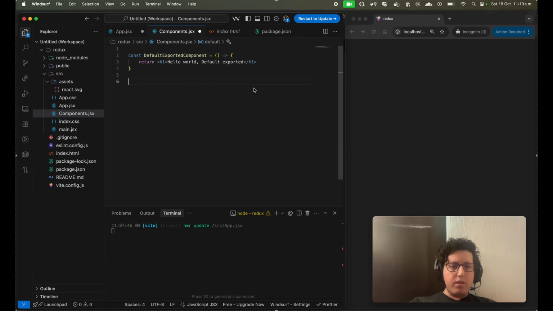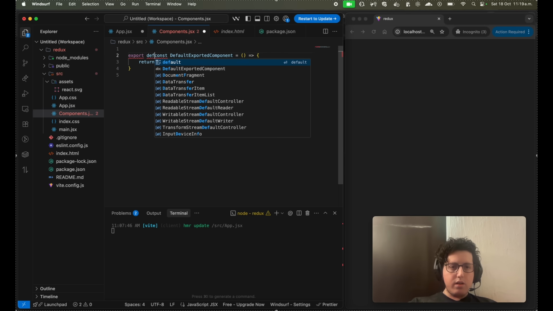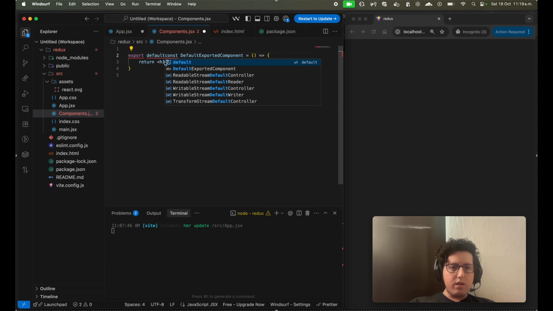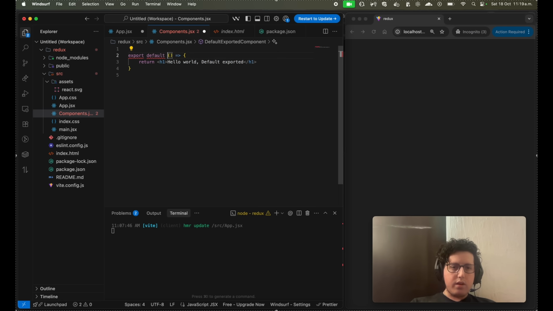Actually, you can do this, which is interesting. If this doesn't work, we go back to where we were. We can do export default and then just the function.